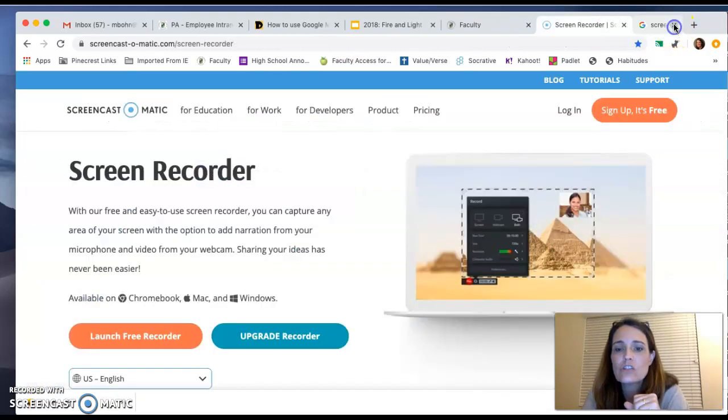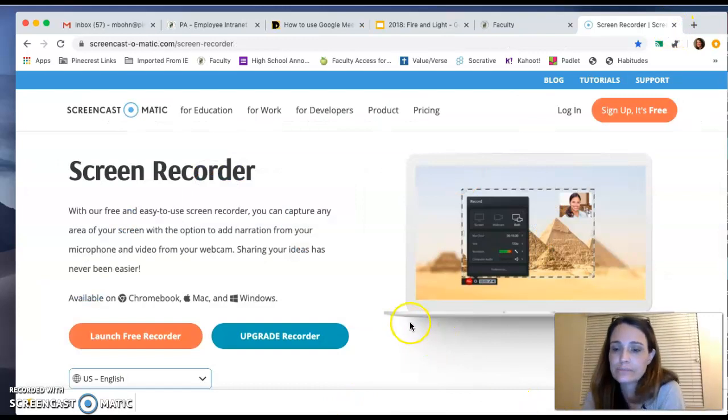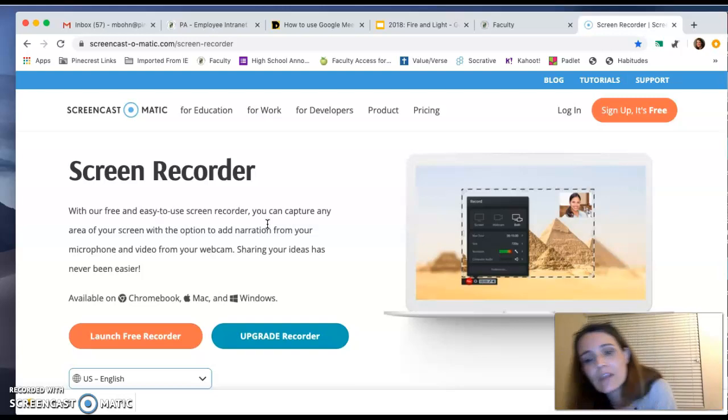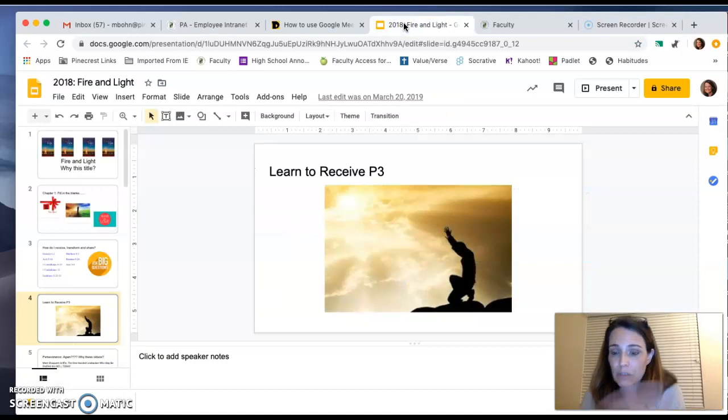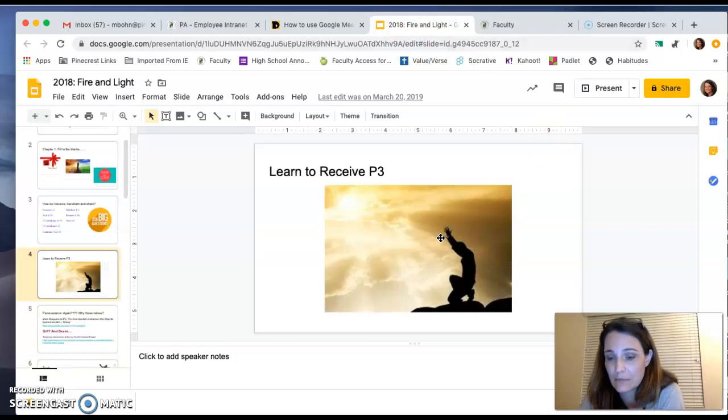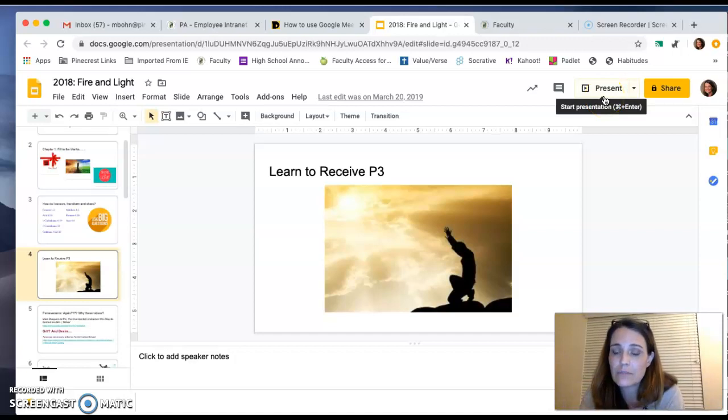Once you've launched that, it'll be down in your toolbar. You'll click on that. You simply push webcam, screen, or both. You're going to push both. That's what I'm doing right now. Once you do that, you're going to go into your presentation, so it'd be great if you had that tab up already. I would suggest you leave it not in presentation mode, just like this, because if you put it in presentation mode, it kind of blocks you out from the visible screen.